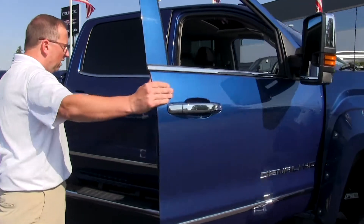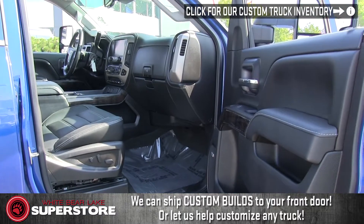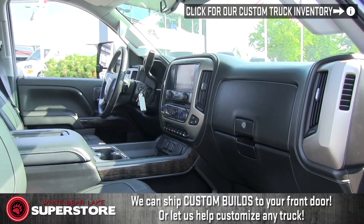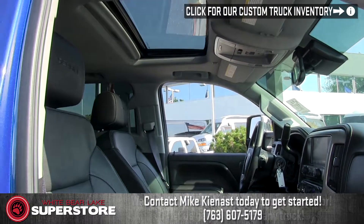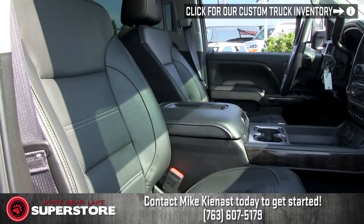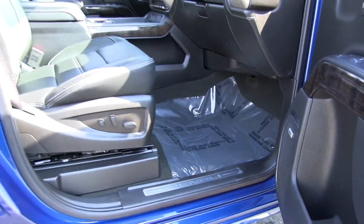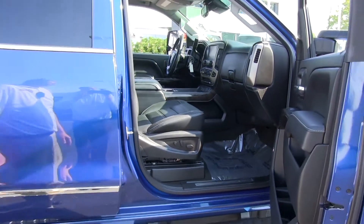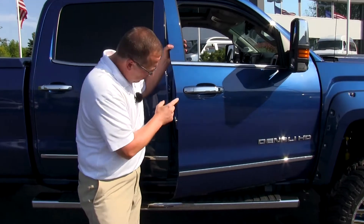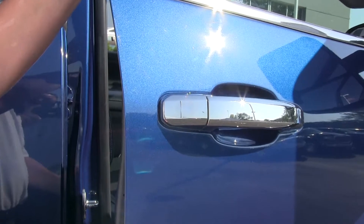Opening up the door here, the standard Denali on the inside has all the options. It has a sunroof — you don't see a lot of sunroofs in one tons — and it does have the power slider on it as well. All the speakers have been changed out to Alpine, so it has a little bit better sound. All the attachments are there to put an amp in it if you'd like, because there was an amp in it at one point. I do have a complete truck cover for the vehicle as well, that goes over the whole vehicle.